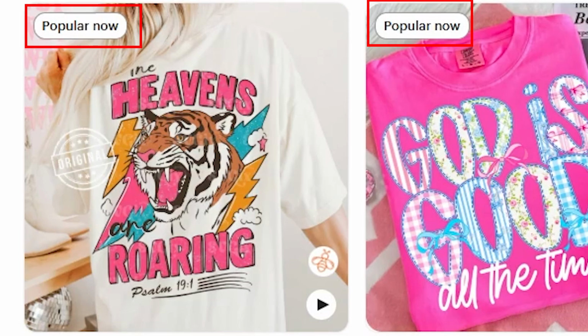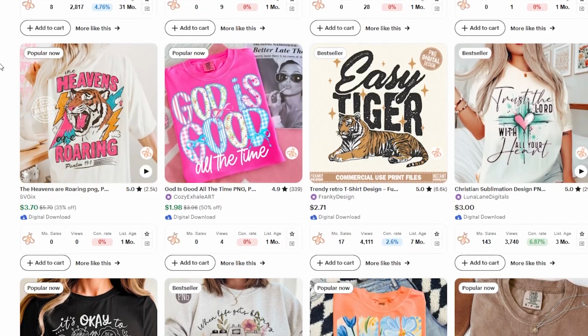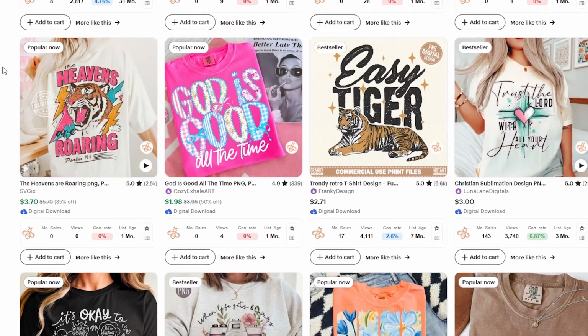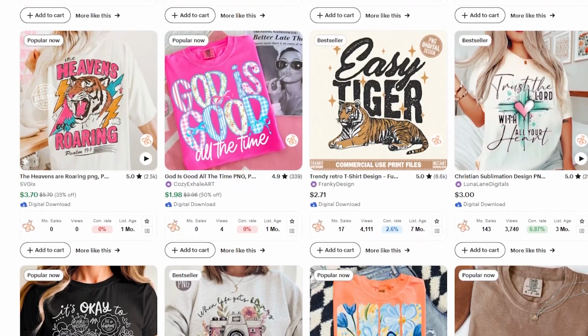Okay, so now you know all the tricks in order to save money on AI models and also how to get sales. Sometimes the pricing trick might not even help you if your designs are not good. So how do you determine if the design is good? Look out for things that are tagged with popular now. Because if Etsy is telling you that something is popular right now, that means that a lot of people are buying this. And I have a little cheat that I use for that.